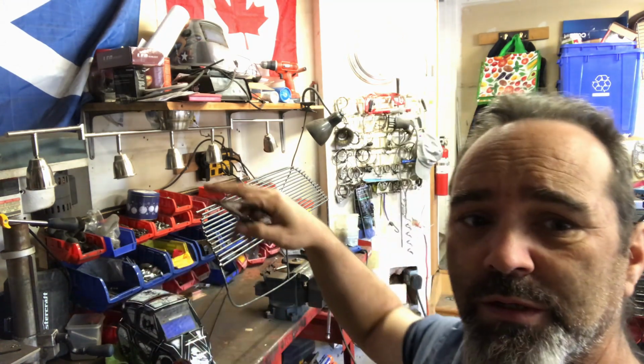Right, we're at the halfway stage, just the other half to go, and then I'll be grinding round the whole circumference, make it smooth.